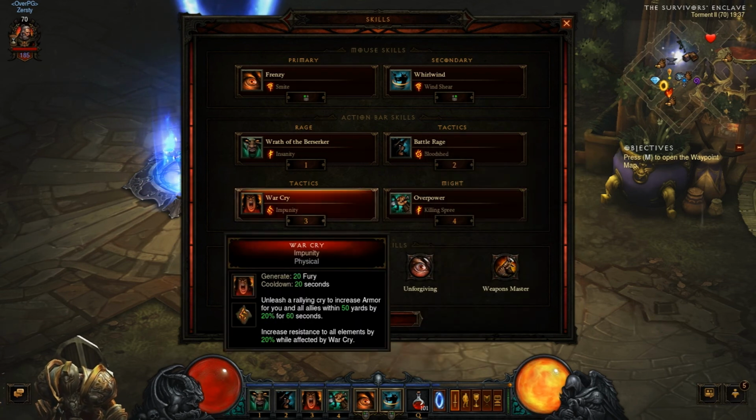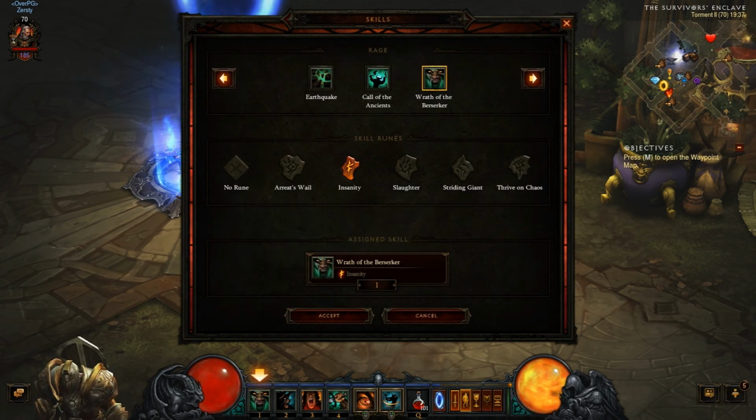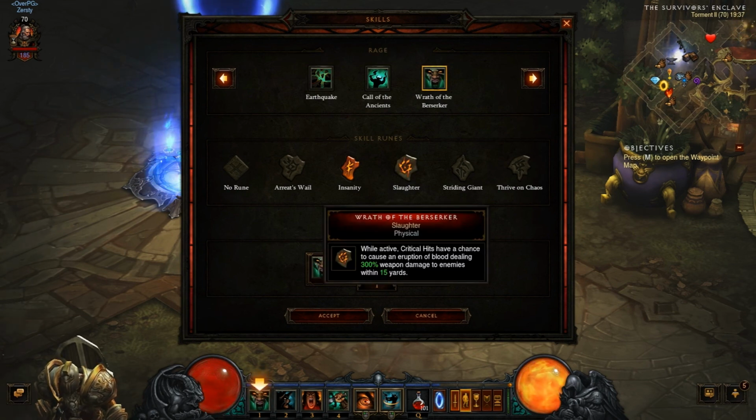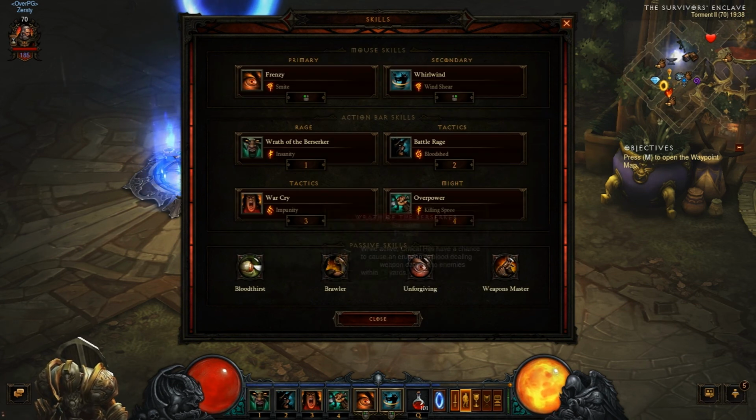As you can see, I have Wrath of the Berserker with Insanity. As opposed to Insanity, this is all personal preference, but you can use Slaughter instead, which has your critical hits have a chance to cause an eruption of blood, dealing 300% weapon damage to enemies within 15 yards. This is especially good if you use Wrath of the Berserker for AoE clearing. For me, however, I generally use Wrath of the Berserker for elite kills, for elite packs, Nephilim bosses, bounty bosses, etc. So I like this 50% increased damage. It's really, really nice, and just has more of a general purpose in the way I use it.